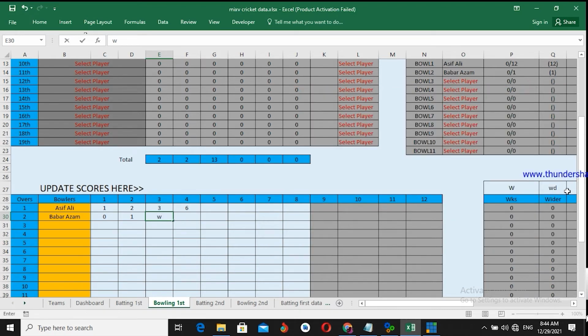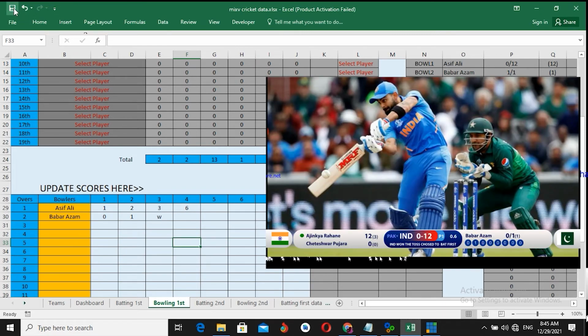That is what we see here, W for wickets, and then we save it. Then we go to the other section, that is WD for wider. WD for wider, and we also save that, and you see WD over here for wider.